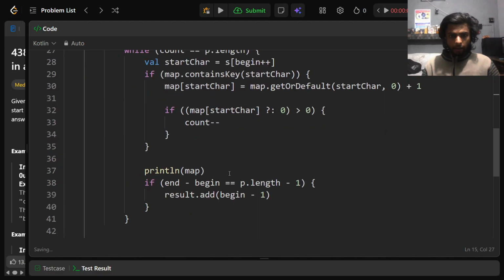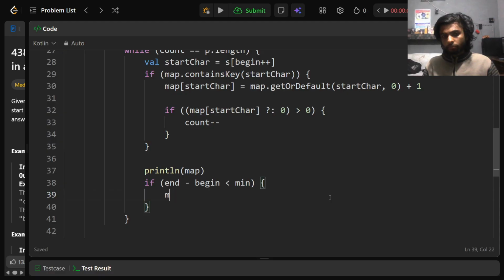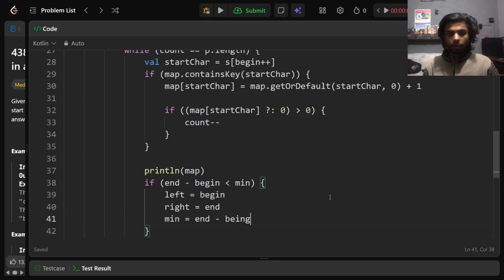Okay, and I can say if that's smaller than my min, whatever this is, then min is end minus begin.